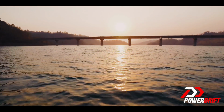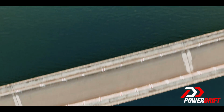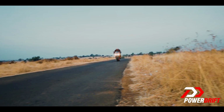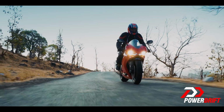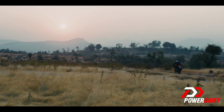The ergonomics are, dare I say, accommodating, as comfortable as they come on a Ducati sport bike. And Ducati also offers a touring spec seat to boot. The ride quality is exceptional. It'll also get you home on normal fuel if it really comes to that. And its 17-litre tank will give you a range of 150 to 220 kilometers depending on how you use its firepower.